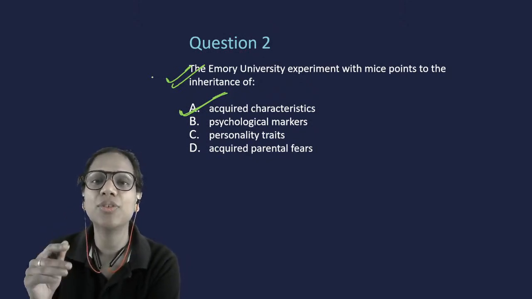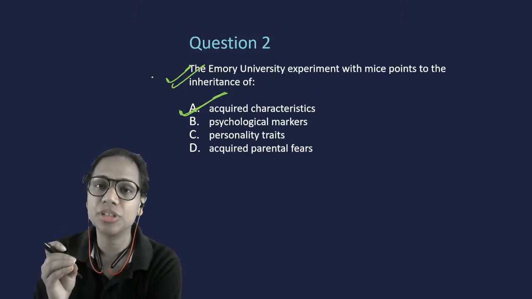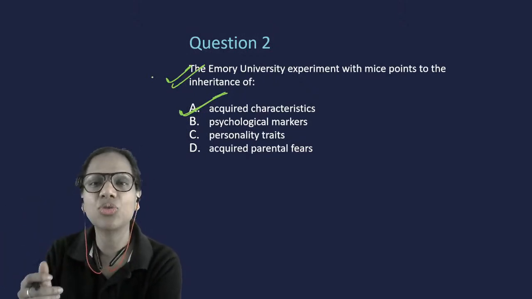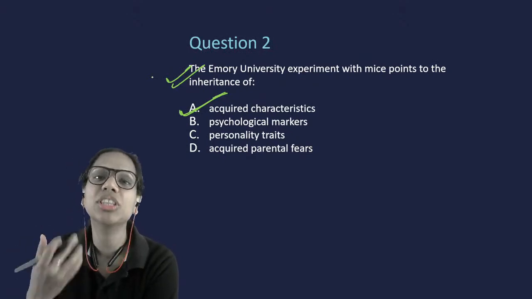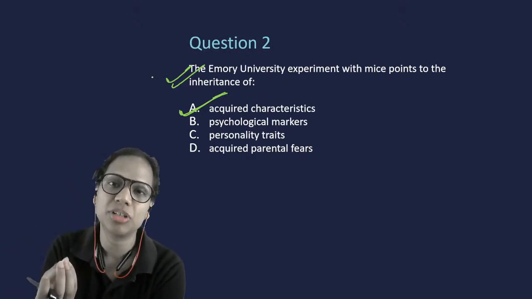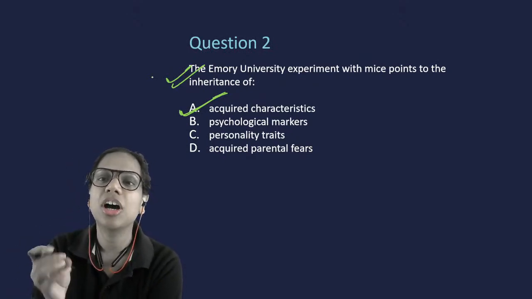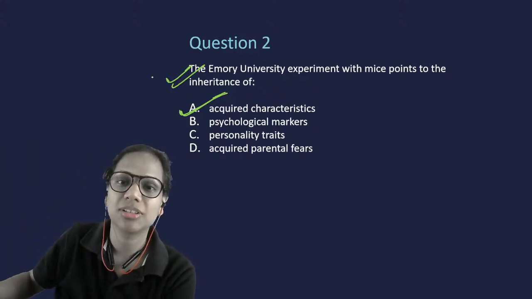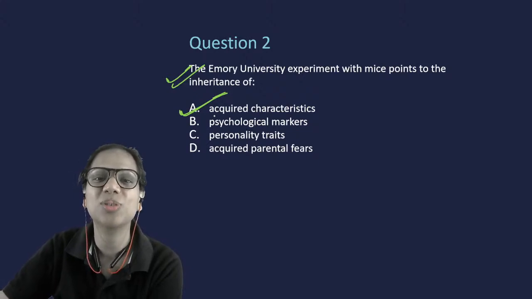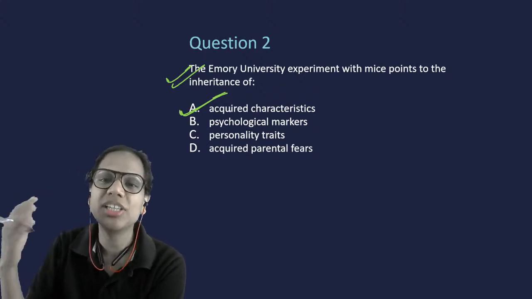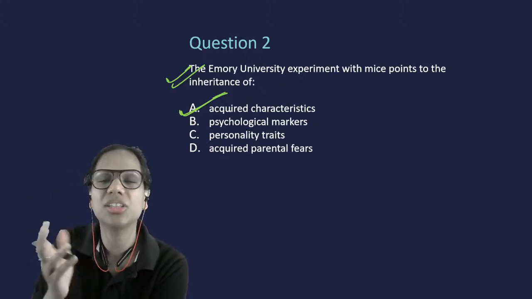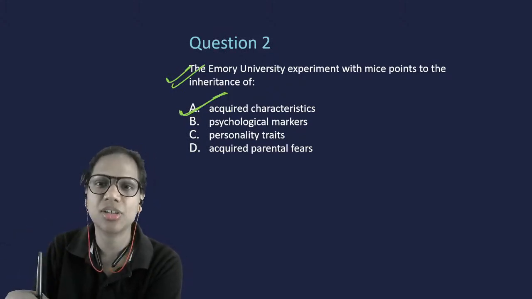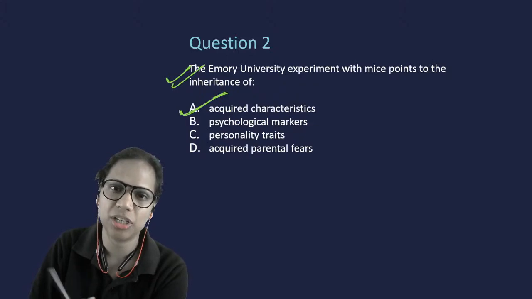They showed that even though they had learned to fear almonds after they were born, their children also were born with this fear of almonds, the smell of almonds. So, this shows that the traditional wisdom is wrong. I understand that impossible was written there, but the whole point of the experiment was to initiate this discussion that the traditional wisdom may be wrong. After all, our acquired characteristics can also be inherited by our offspring.